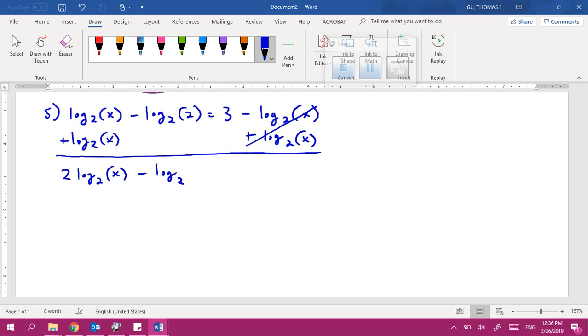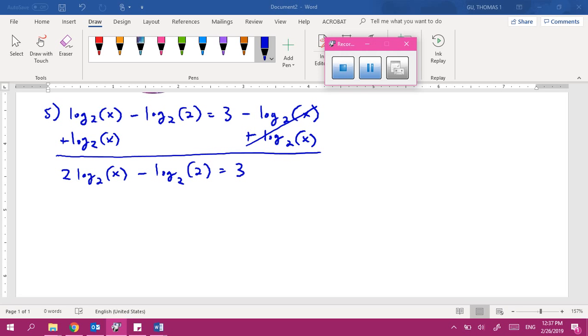Minus log base 2 of 2 equals 3. Right, so yeah, you're saying you want to divide because you're trying to combine them, right? But you can't do that yet because of the 2 that's in front, right? So what can we do with this 2 that's in front, though? You're on the right track. So what are you saying? What's your instincts telling you? I think you said it right the first time, and then chickened out. So yeah, you can just move the 2 to the end right here.